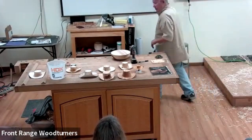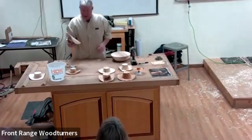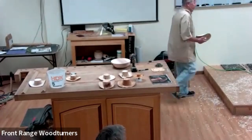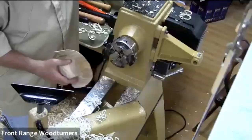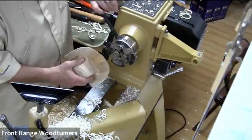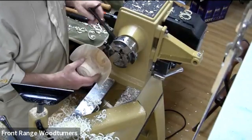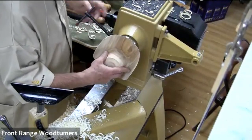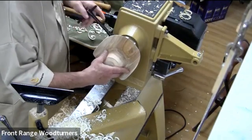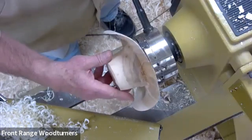And then tomorrow after it's dried for 24, or the next day or the next day or whatever, you can wait a month, it doesn't matter. What I'll do is I'll mount this back on here. So I'll mount this back the other way. Oh my God, I told you, I knew the other way. Yeah, this is a left-handed chuck, which works fine. My brother's left-handed.